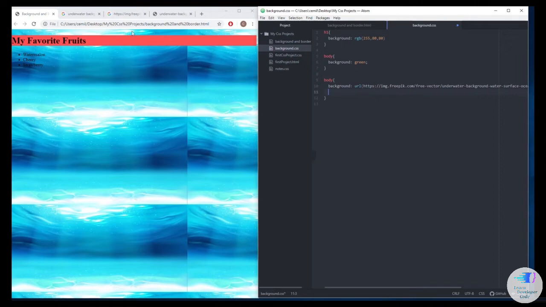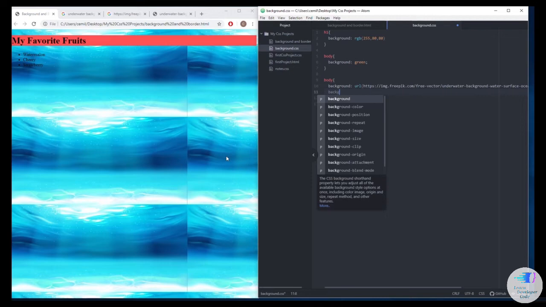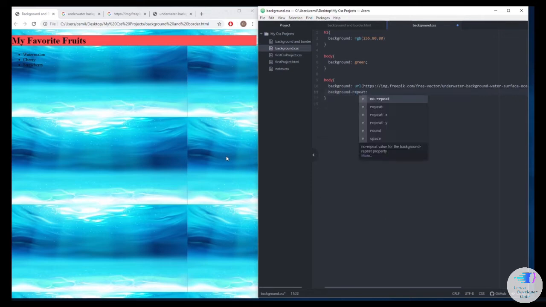However, not exactly what we wanted. Our picture couldn't quite fill the page completely because it's small. Did you notice that? Okay, so hang on. The page is covered by pasting the picture side by side, and we might not want the picture to be repeated this way. So what do we do? We'll need to set the background repeat property to no repeat.